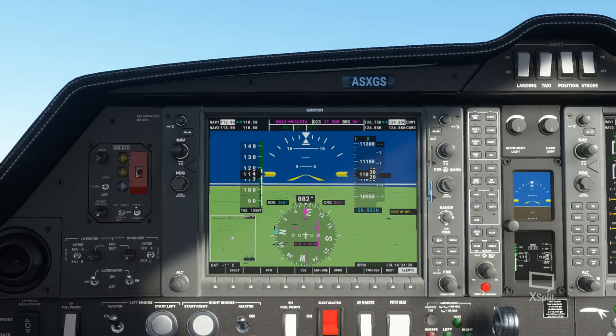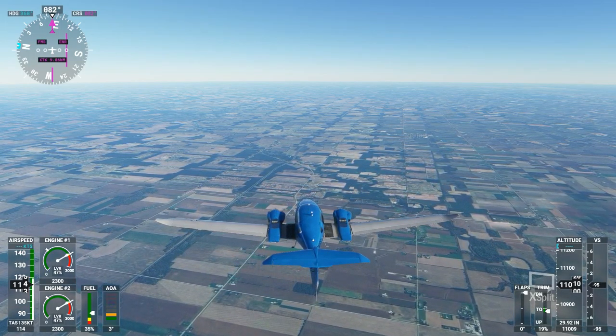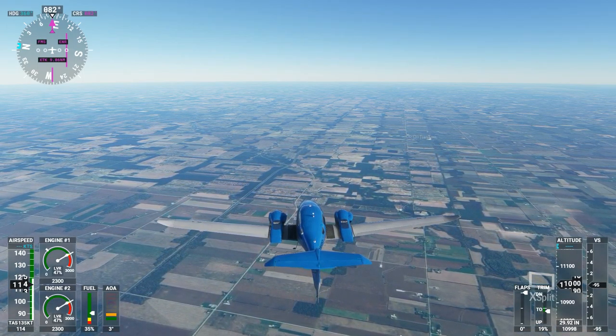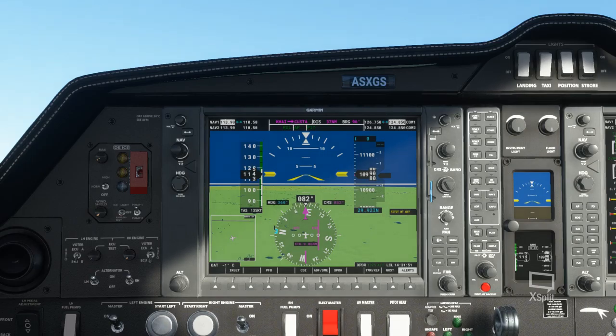I have no idea what is happening here. I wish there could be a map button that we're missing, but I would like to know. Five percent fuel left. I think we're going to be fine on the fuel. 36 nautical miles out. We're getting there. Probably do another save when we get around 10, and then when we get in a little closer too, we'll try landing this bird down.